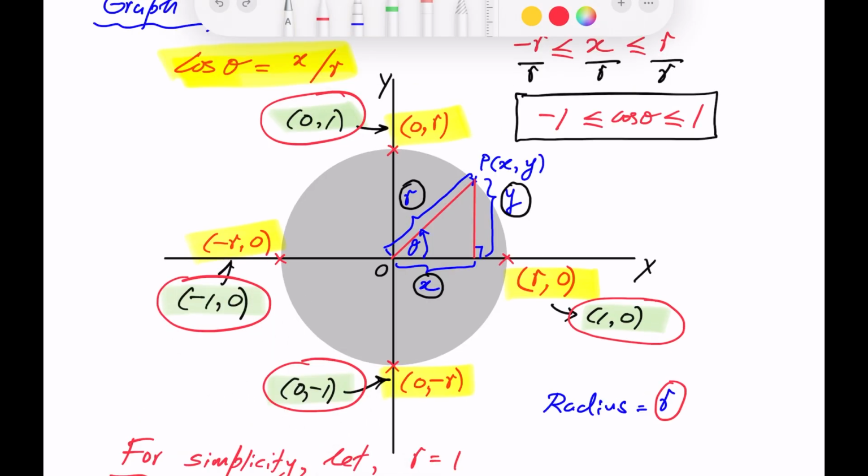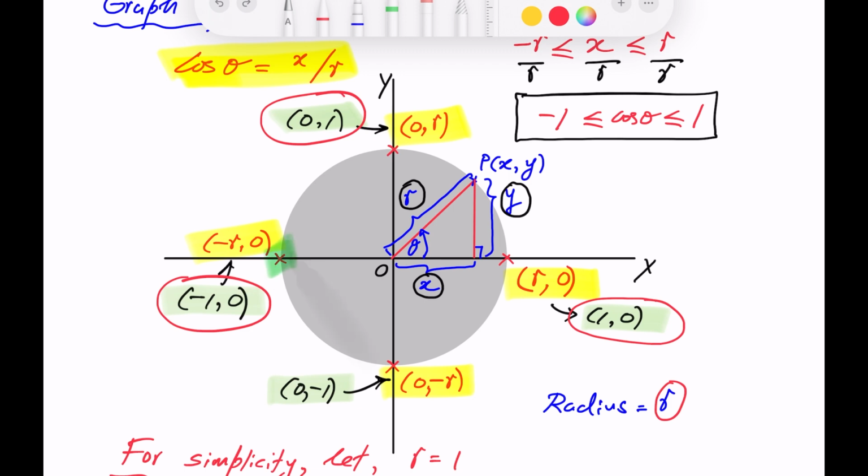Please also note that since we pay attention to these special points, one point right here, one point right here, one point right here, one point right here, and then again back on this x-axis, we have to pay attention to the values of theta at each of those places. We know when P is right here, theta is equal to 0 degrees, or in radians, 0 radians. When theta is on the y-axis right here for the first time, theta is equal to pi over 2 radians, in degrees, 90 degrees.